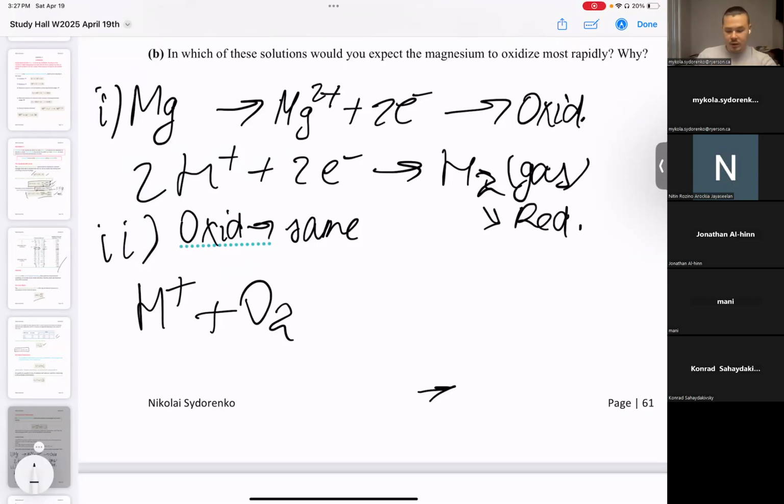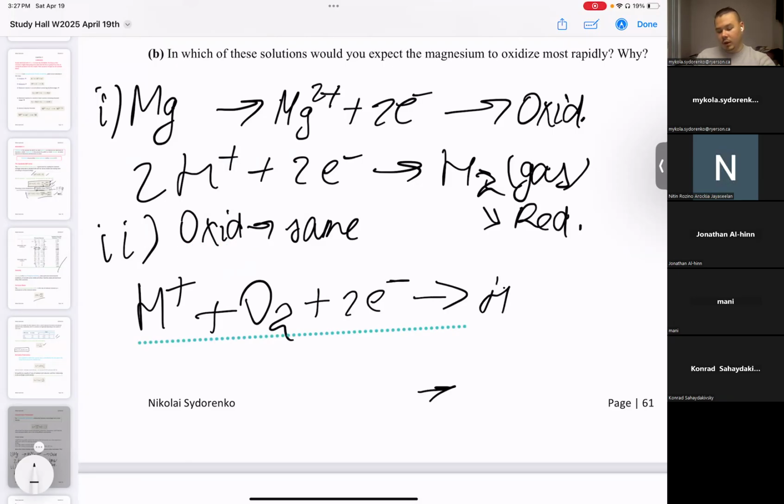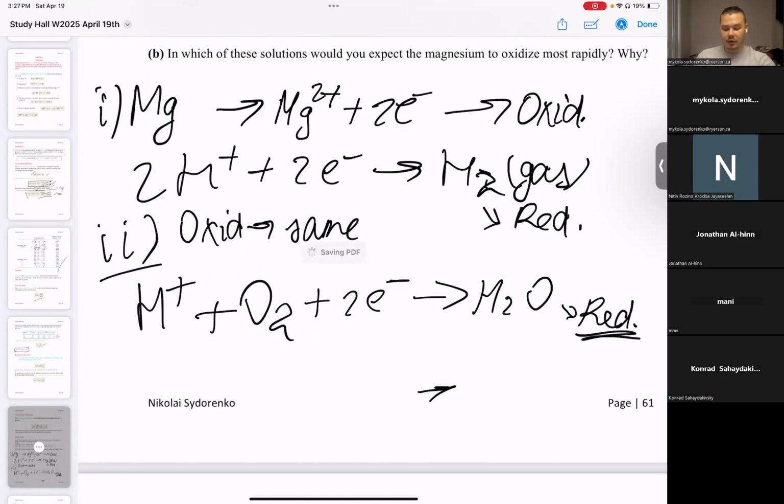Then we also have two of the electrons floating. So this is going to become essentially water. And that water could be in different states, depending on the ambient conditions. So that's a reduction process. That's for part 2. So we need to balance the equation out. Please make sure you balance your equation.